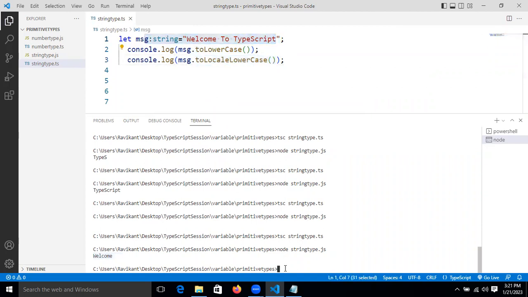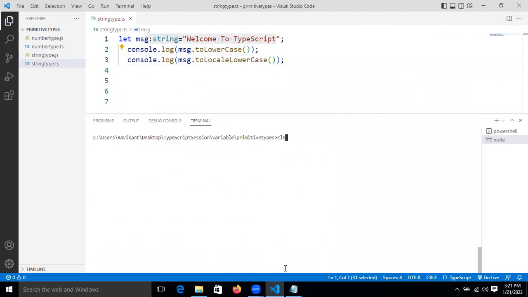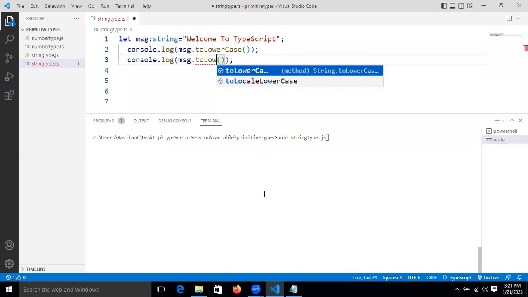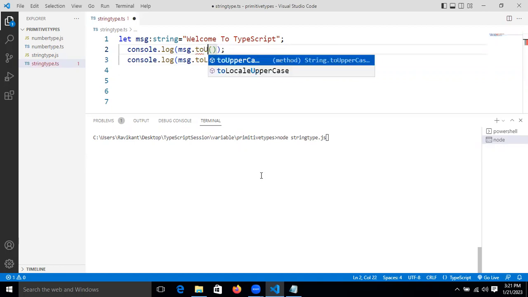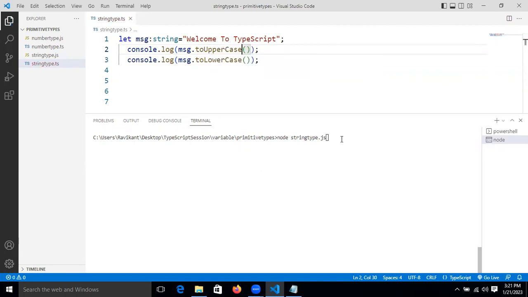This is toUpperCase, and this is toLowerCase, right?